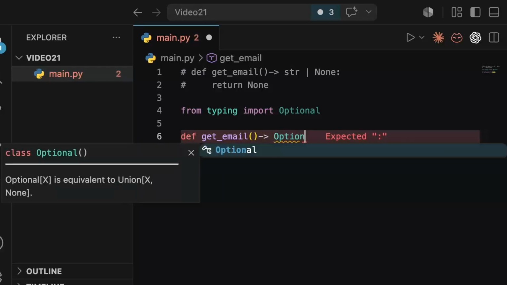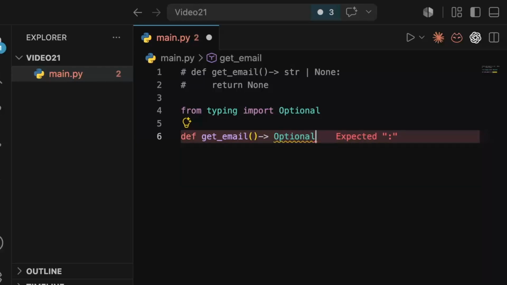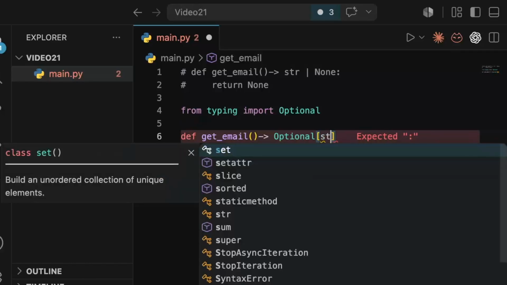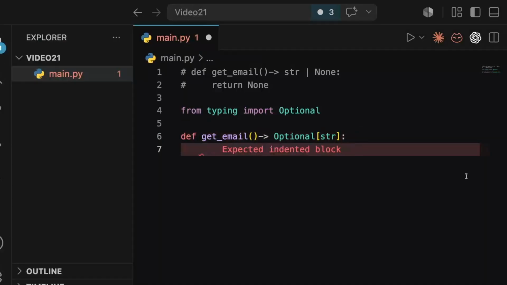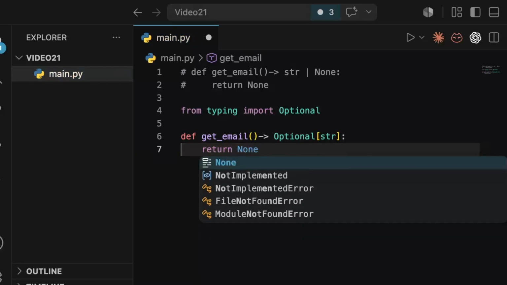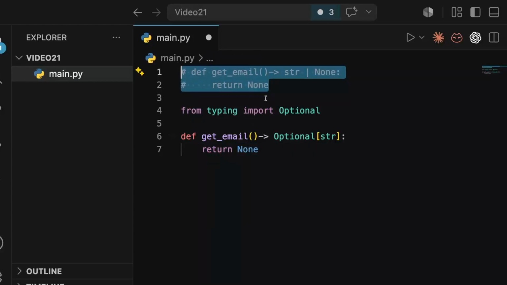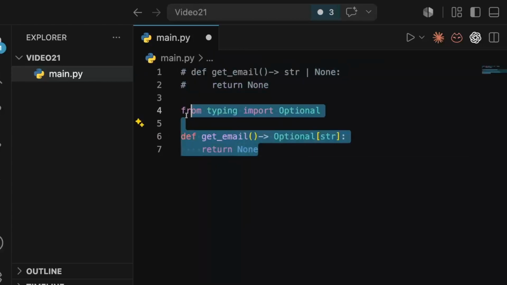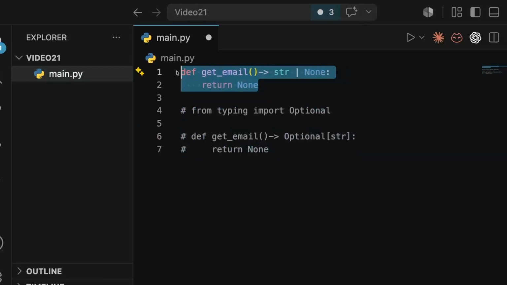Then we used the Optional keyword and passed str, and then again we return None or any other logic here. Both mean the same thing. However, this is used in today's systems more often, but you'll still come across these while reading older code. So let me comment this out and let me uncomment this one.